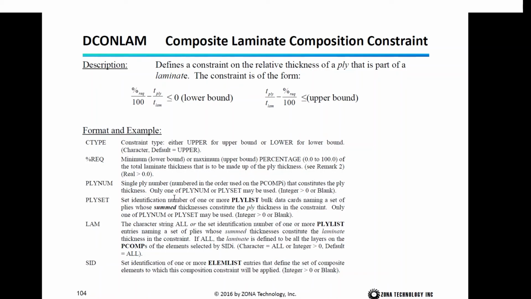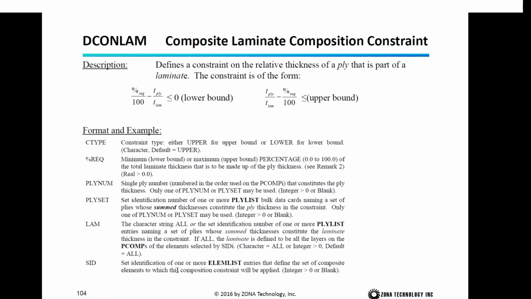Ply number, you can refer to a single ply, or you can refer to a ply list, and then the thickness of those layers added together must be divided by T lambda, the total thickness of the laminate, and must be greater than or smaller than the upper and the lower bound.